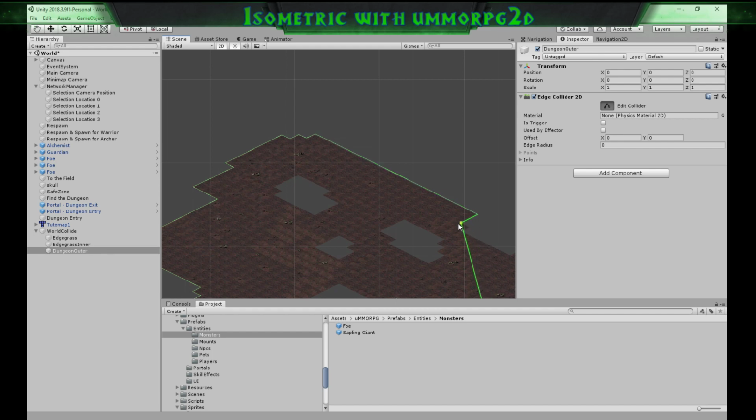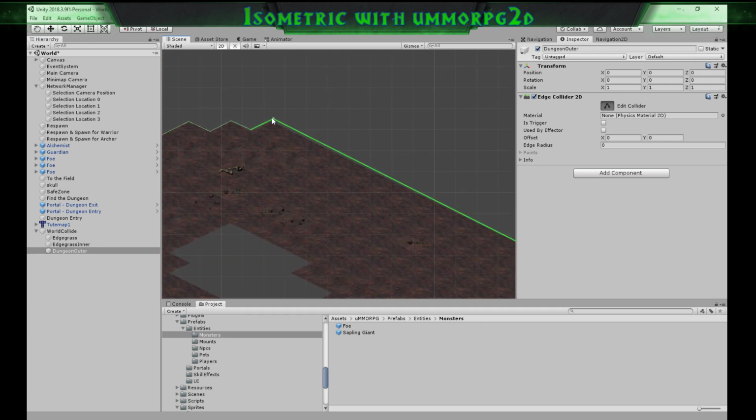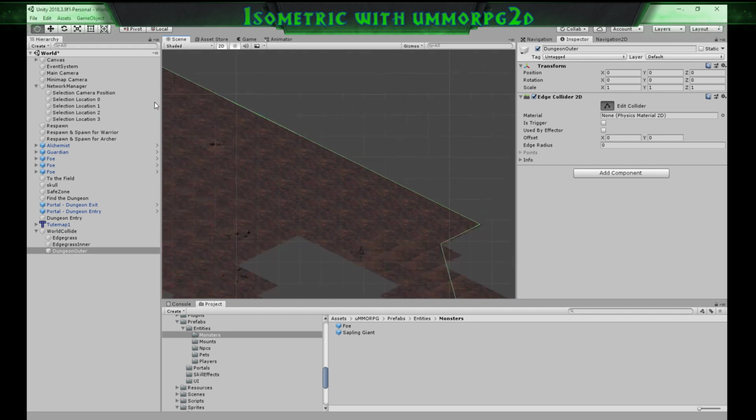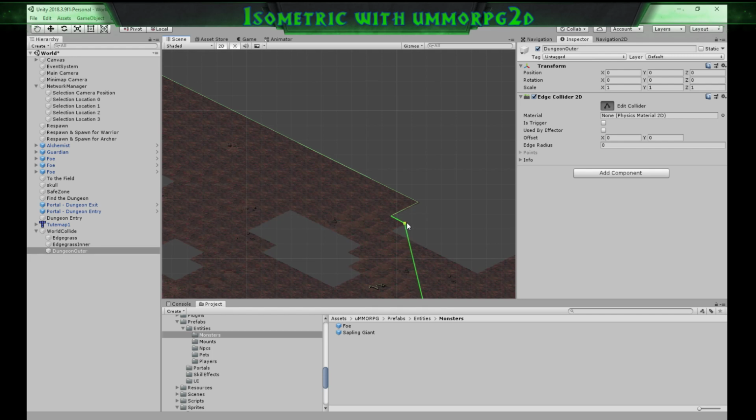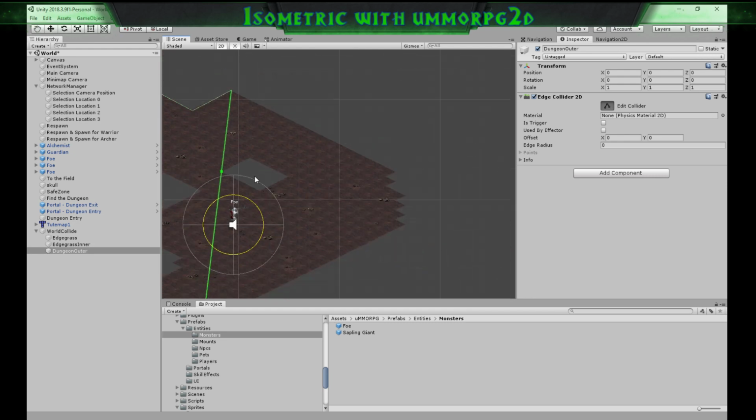And when I build the walls later, what's going to happen is the walls that we make will be entities and they'll have their own collider attached. So we don't really need to do this outer edge, because the outer edge of this will actually have the walls on it, which will form their own collider, so I'll be able to get rid of this one when we do it. And it does mean that I don't have to do the wall or the inside parts by hand. I mean, I will, because I'll have to paint the walls themselves, but they'll have their own colliders, so I don't have to do this little edge technique to get that going, which is good.